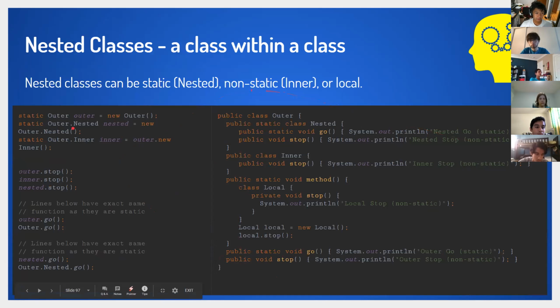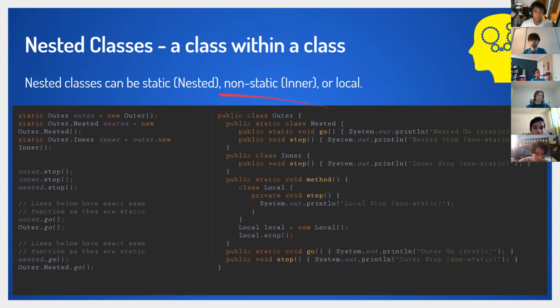And then here on the left, we have our array function. Here on my right, I have the definition of them. There's a lot on the screen right now, so we'll go over them slowly. Basically, and this has to do a little bit with terminology, nested and inner classes are both defined inside another class. But nested classes are static, whereas inner classes are non-static.